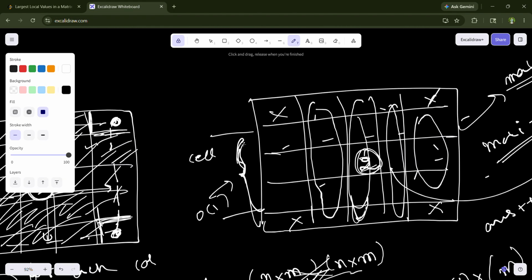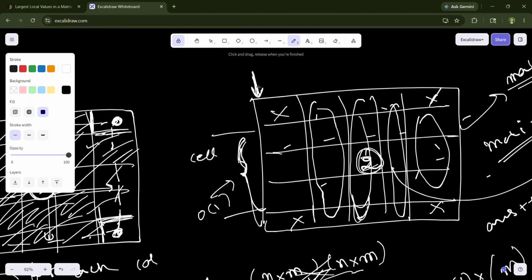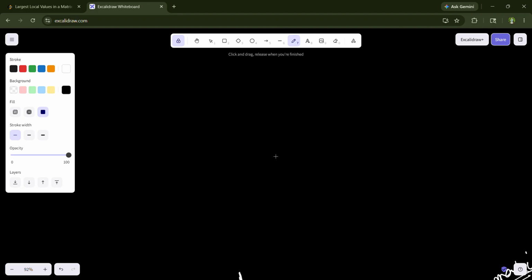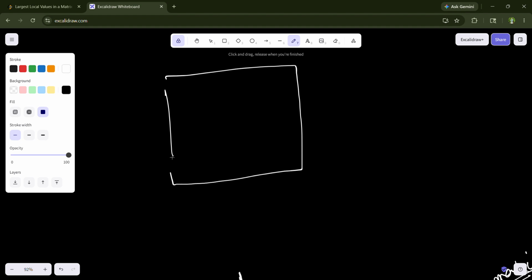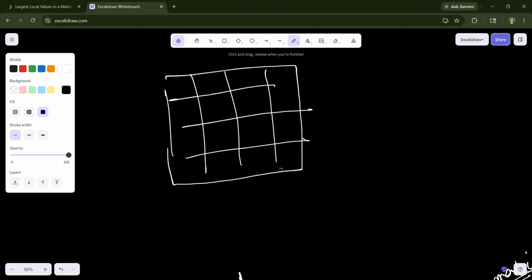That's going to be this portion. It's possible that a matrix could be of this form, and our 2 is present here.